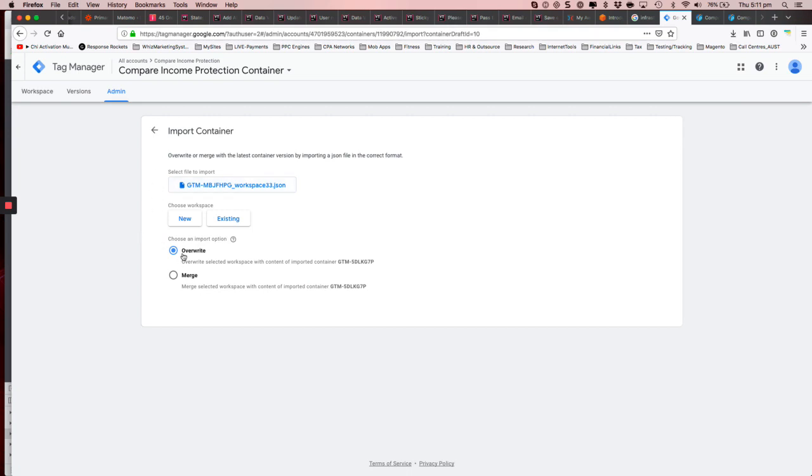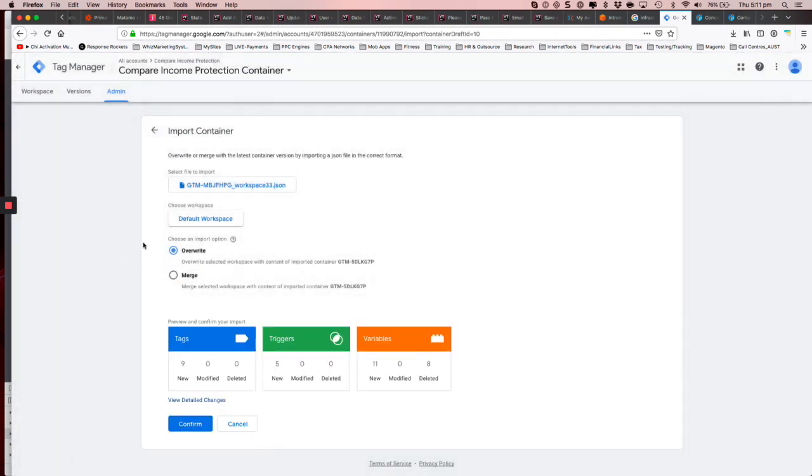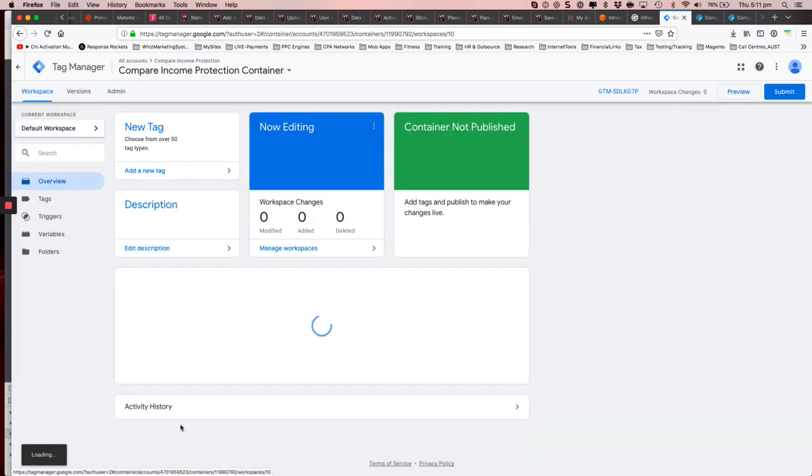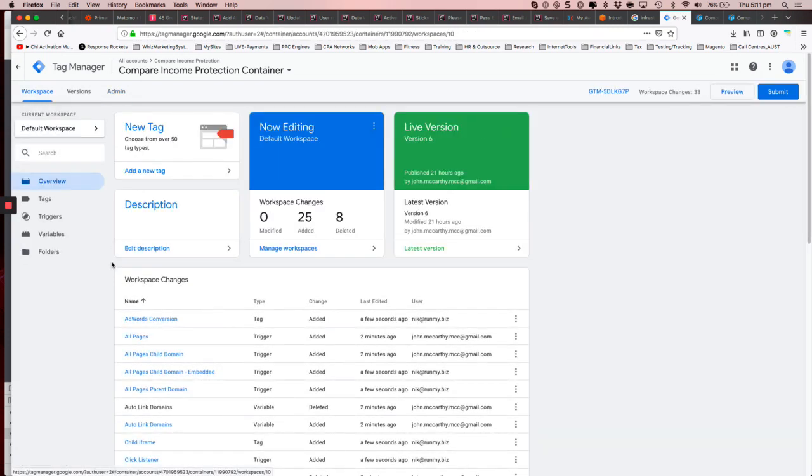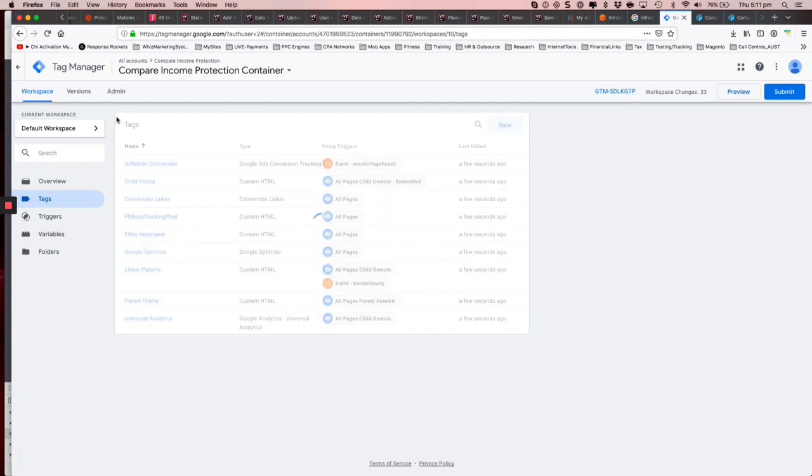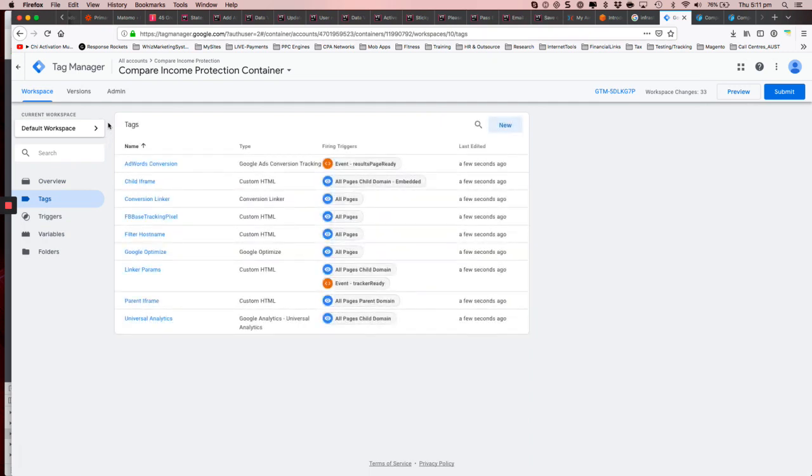Existing, yep, the default one. Boom. Okay, so there you go. Now it's all imported in, which is good, and this is the file that I had sent a couple of days ago. But anyway, it's done now.